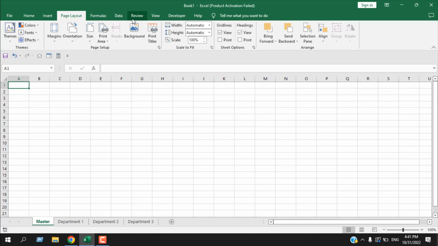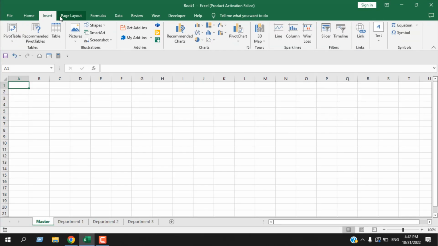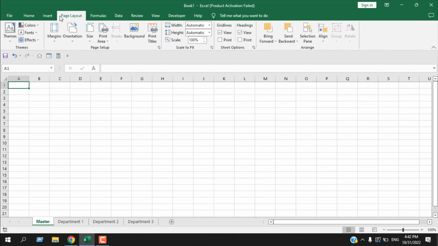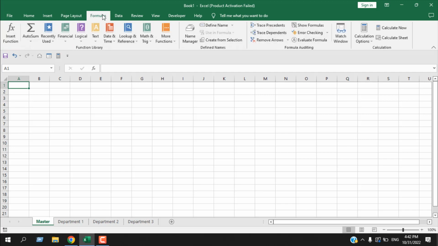Now in this tutorial we are going to explain each of the menus briefly, and it will give you a brief introduction of each menu. Now let's start. So we have completed the file menu, then the home tab, insert tab, and page layout tab. In this tutorial we are going to start from the formulas tab. Okay, so let's go to the formula tab.